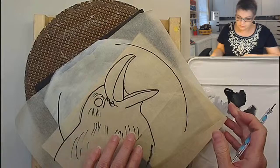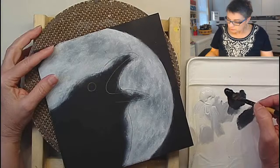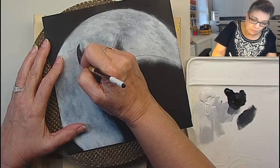Okay, so we can see where our bird is, our crow, our raven, whatever you want to call him. So I'm just going to go in with my angle brush here and paint these areas in black. I want to start with them black, even though we're going to be adding some white in here. I want to start with everything being black.